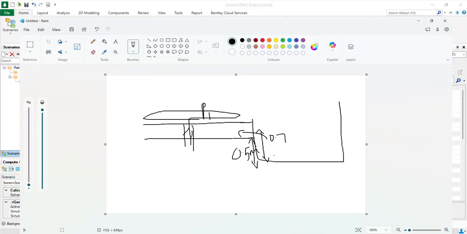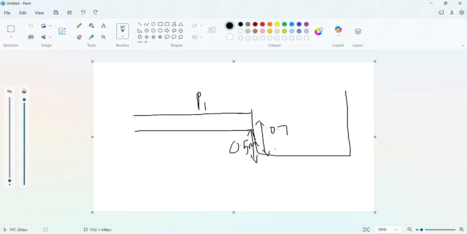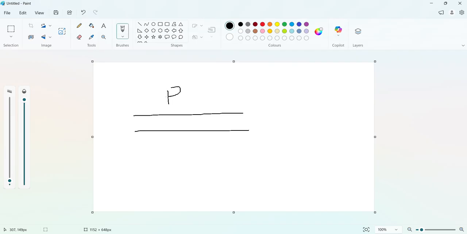Okay. So consider this as our proposed manholes and proposed pipes, with some manholes. You are connecting these to one system which is coming from this side.